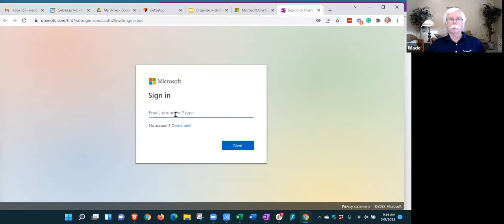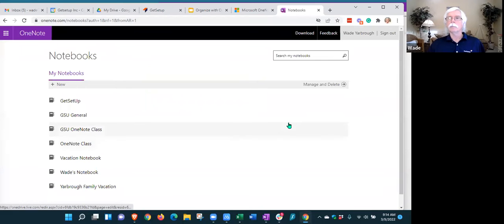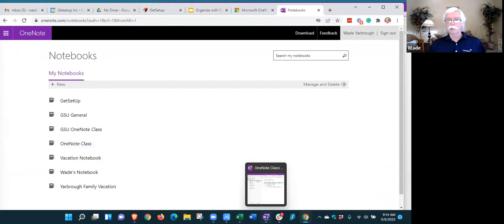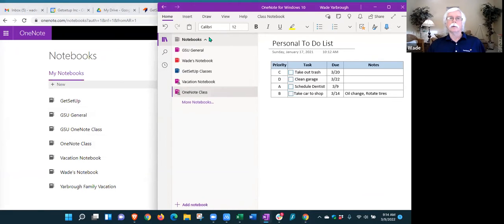I'll have to enter my ID and password. And so now here is OneNote from a browser. I'm going to bring up the one I just had up and show you these.